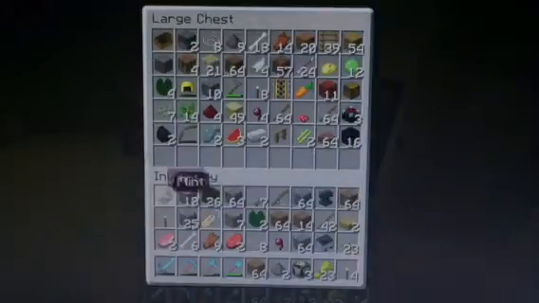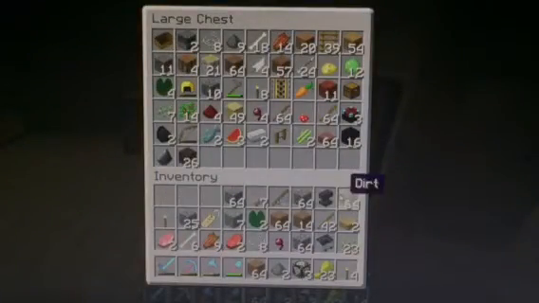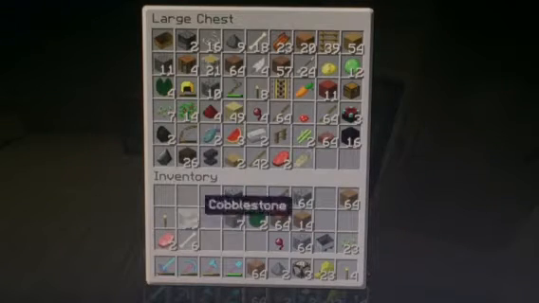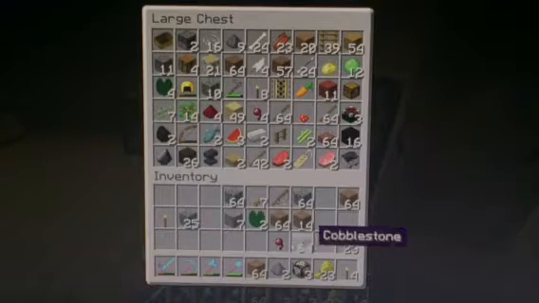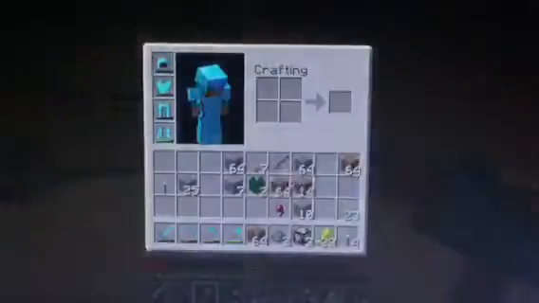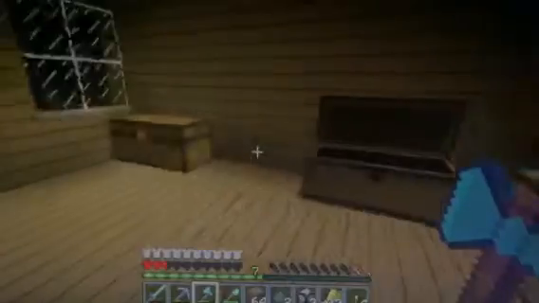My inventory is full. Off camera, we were fighting some mobs and lost a lot of health, which just sucks. Dang, my inventory is always so full. Okay, do we have any leftover food? Okay, I'm gonna eat some carrots.